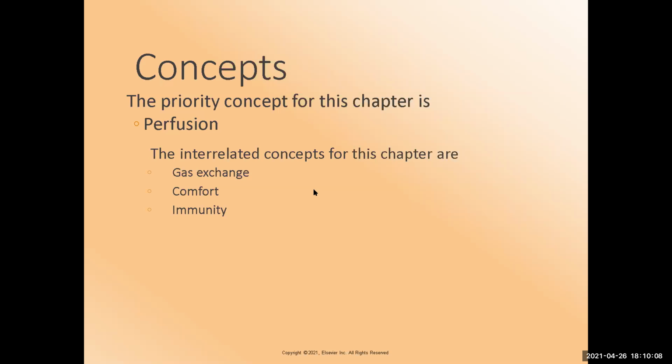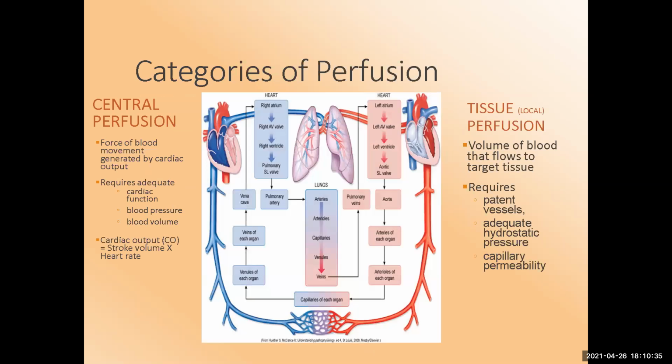All right. So let's go back just up here a few slides. Again, the concept is perfusion, but the interrelated concepts are gas exchange, comfort, and they say immunity. I would say gas exchange is in perfusion. A lot of you put both of those on your ATI diagnosis template, so that is correct.